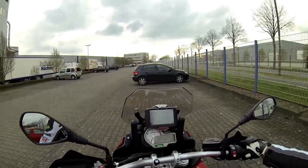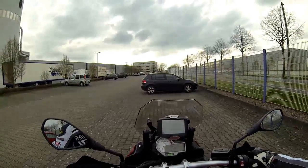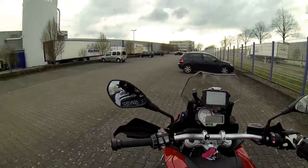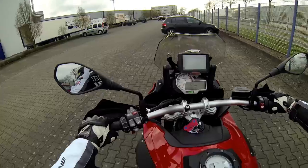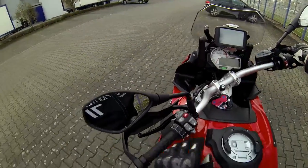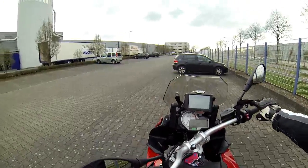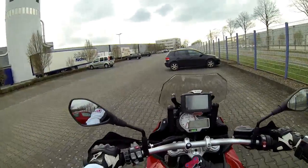Just a quick one to add, nothing to do with vibrations, I thought I'd do it while I'm out, is that the turning circle on this thing is ridiculously good. I mean, the bars turn so far before they actually get to full lock. Look at the state of that. I'll just demonstrate it now, just out of interest.